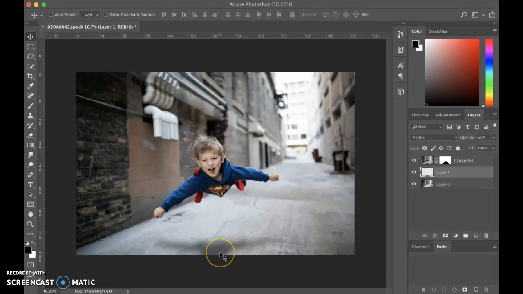And this would be a pretty believable shadow for this person. You can certainly do any kind of other editing that you want to do. Like for this person, maybe it would make sense to add a flame behind them, like they're flying through the air and they've broken the sound barrier or something like that. You can go crazy with it and have fun.